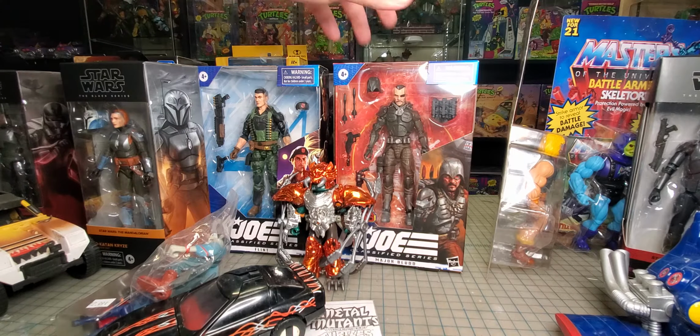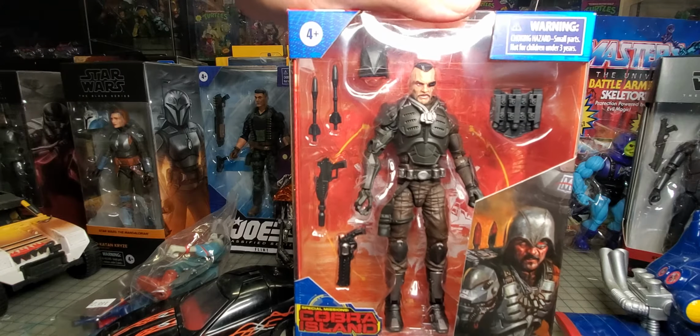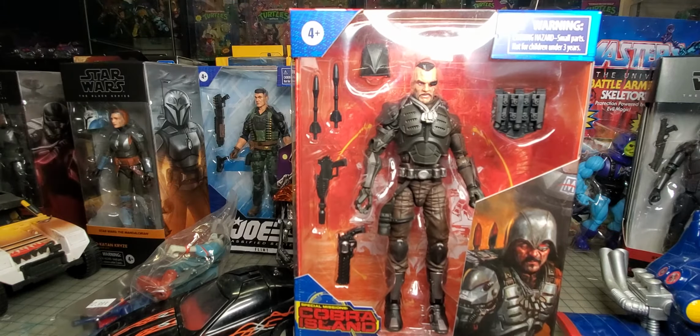Next up, well, you can obviously see, I got Major Bludd. One of my buddies messaged me and said, hey, they've got this guy over at your Target store, so I drove over there and they didn't. So I pulled out my phone to show a girl that worked there and found that it was still on the truck, but it was available for pickup. So I just rolled the dice and said, well, she won't go get it out of the truck. So anyway, I did the available for pickup and got mine.